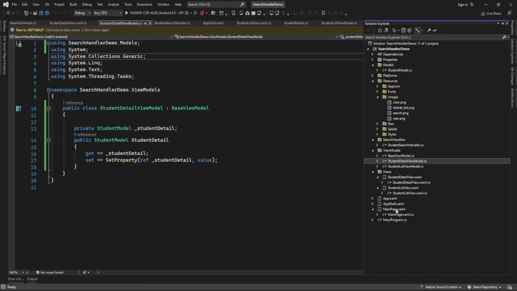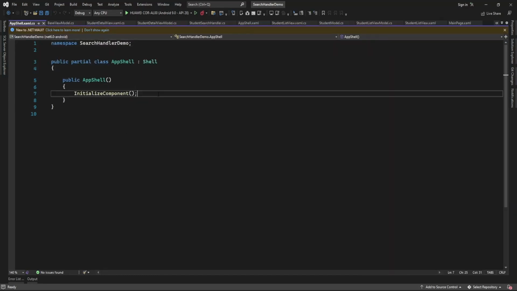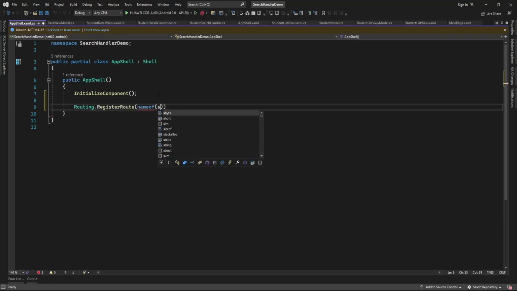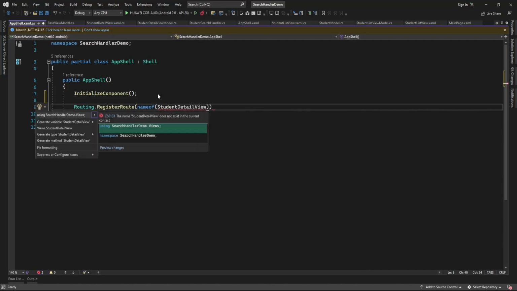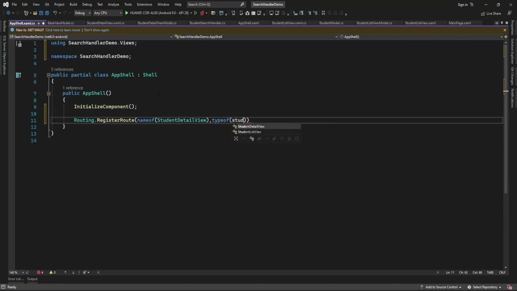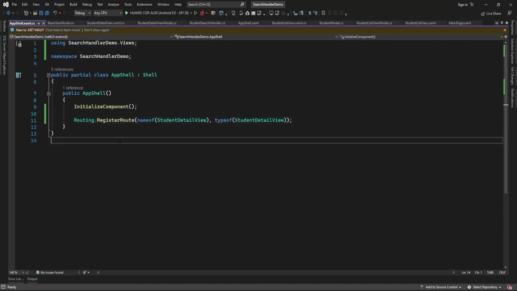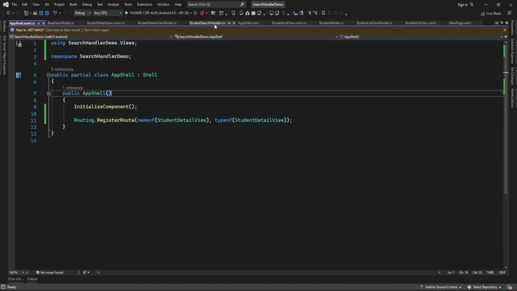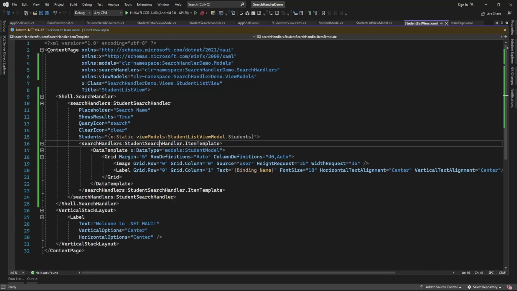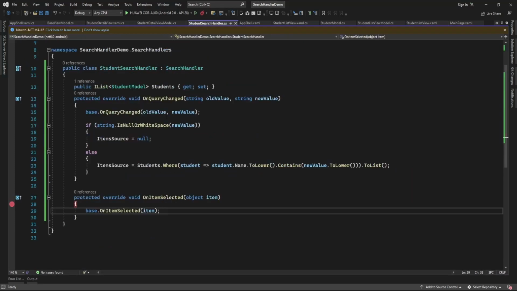Now in AppShell.xaml.cs, I'm going to register this page. Okay, now on the search handler, when I select any item from the student list UI, how do I know which page to navigate to?